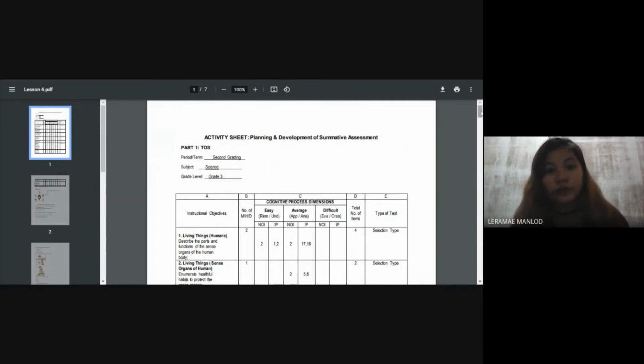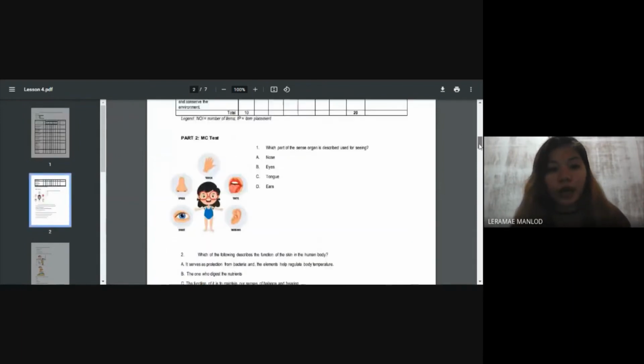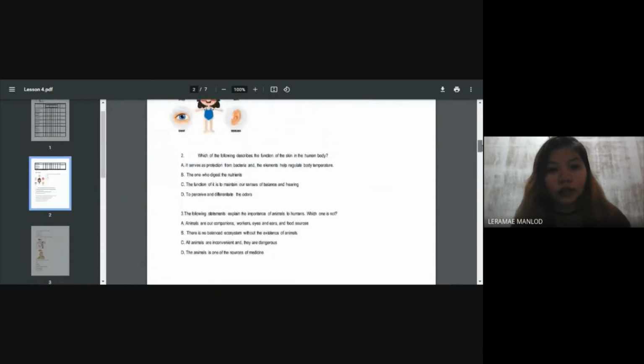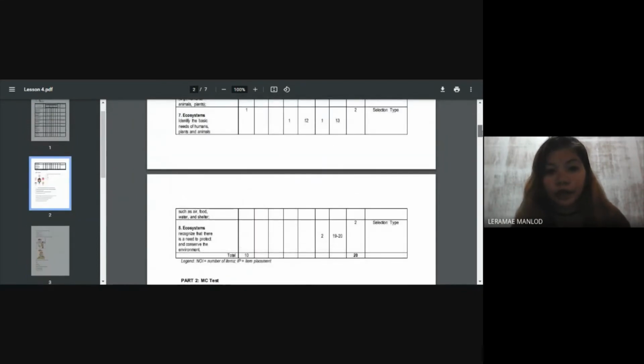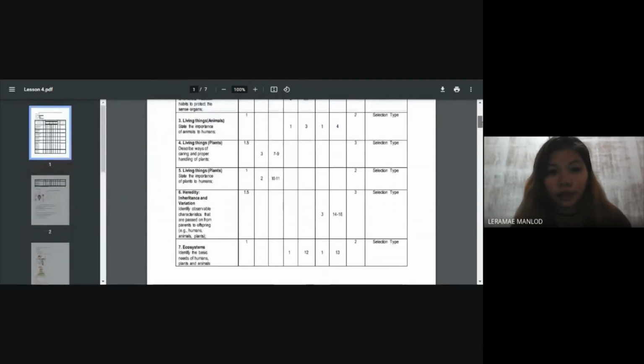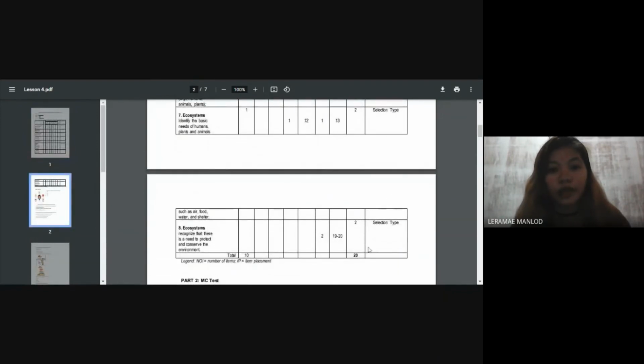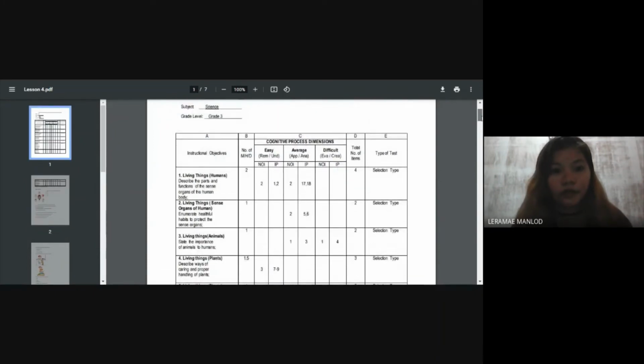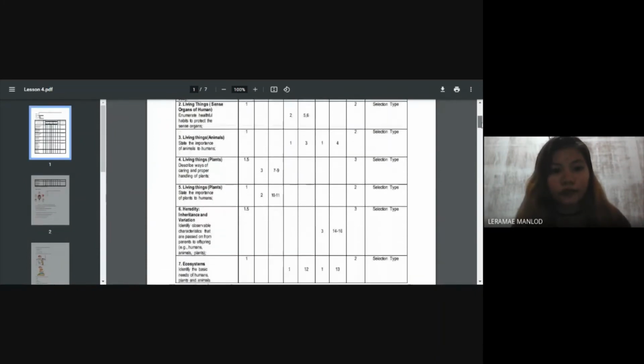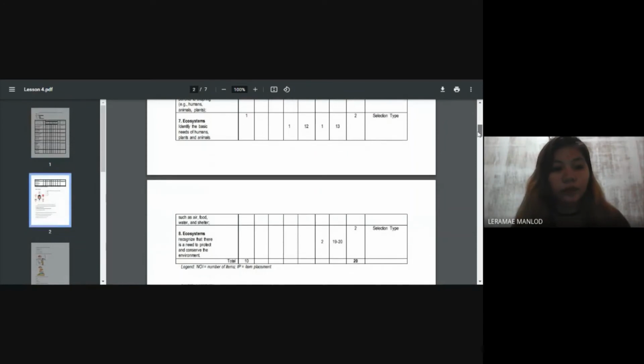So, it continues up to the right number. The total number, which is 20 items, is at the bottom. It goes up to 20 items. So, you continue with your objectives from 2, 3, 4, 5, 6, 7, 8, 9, 10. Oh, 8.